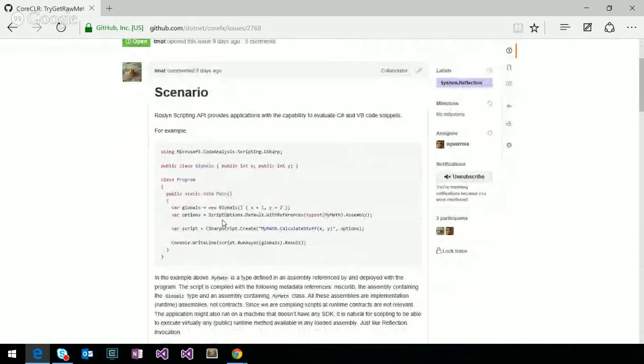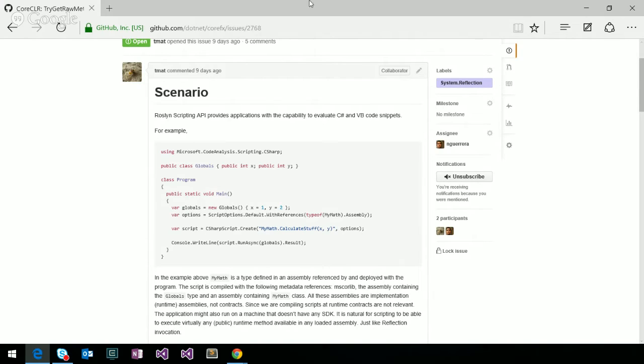So Tomasz, can you give us a brief overview of what that thing is for and what the context is? Yeah, so the context is scripting at runtime, extending your application, providing a way to run snippets of code against runtime metadata, because on client machines you don't have contracts, you don't have SDKs, you just have runtime metadata. And this is what we are going to deliver for update 1.